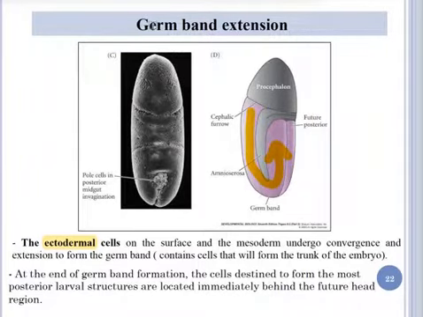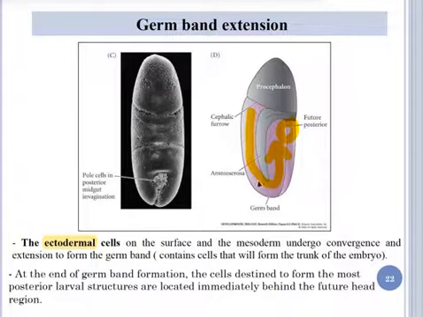The first phase in ectodermal formation is called germ band extension. This cell movement will bring the most posterior segments of the body just behind the head, right here. So the future posterior side is located here. But after, of course, these cells should be relocated at the posterior side. But during this phase, we have a germ band extension.